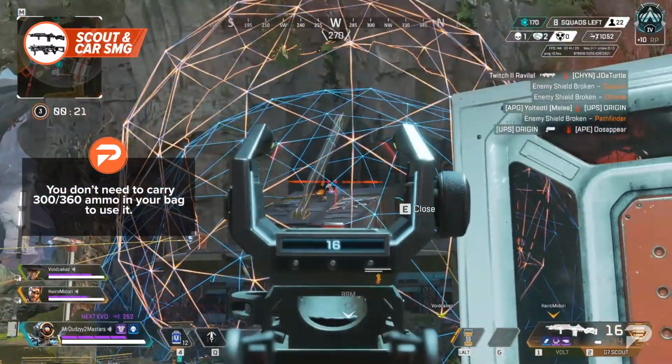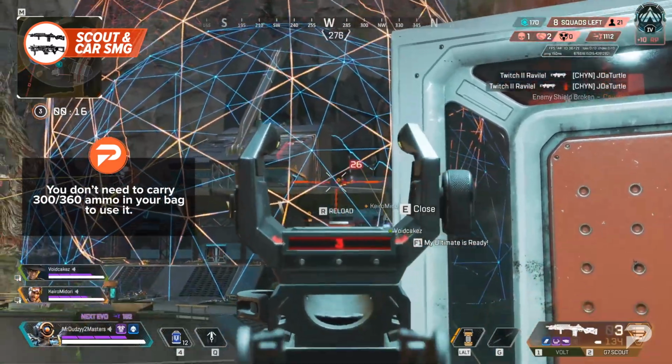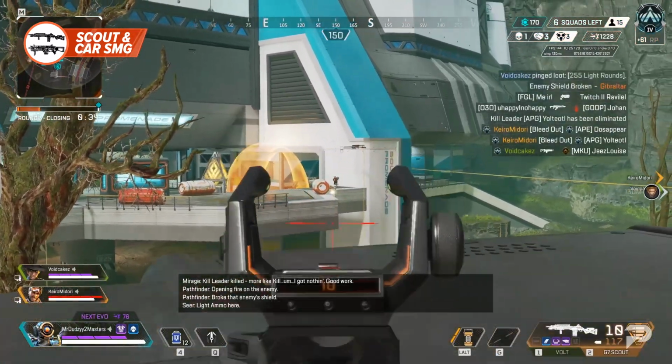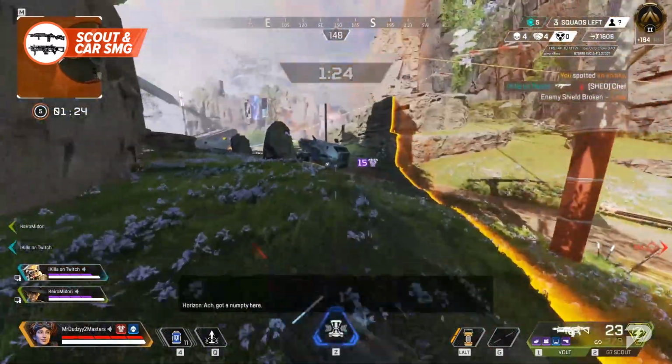You can get away with even as low as 180. This gives you a lot more space to carry things like grenades and heals. Even things like extra ultimate accelerants can make a crucial difference in your games. Another advantage of the Scout is you can pair it nicely with a spray weapon.